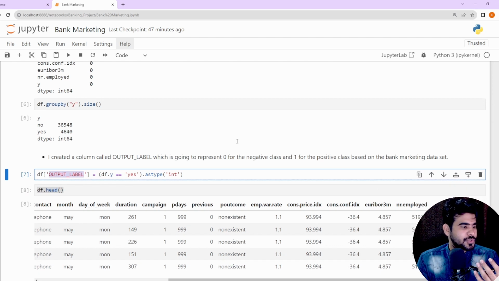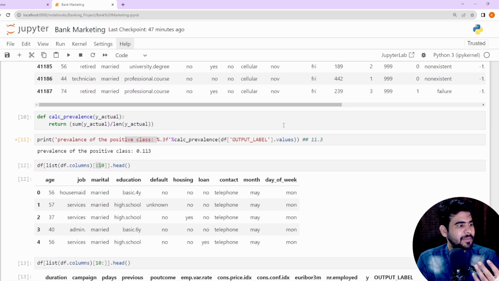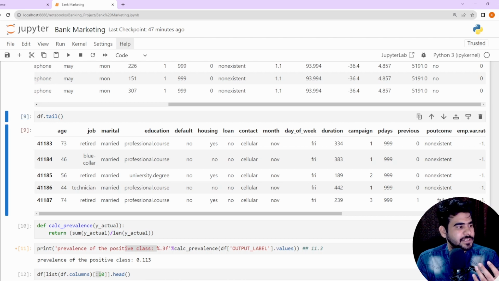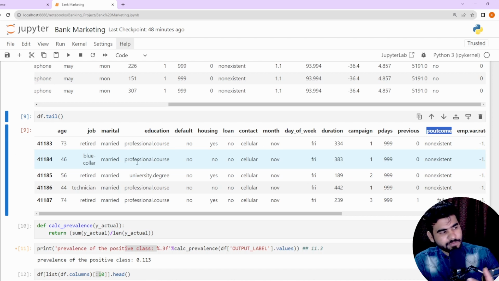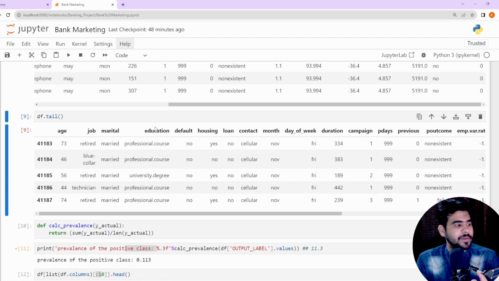Now, in our data set, as you can see, we have multiple features, such as job, marital status, education, housing, contact, month, day of the week, poutcome, and many others. For all the categorical features, we are going to find out the unique data. In job, how many unique values do we have? In marital, how many unique values? Again in education, default, housing, and so on, for all the categorical features.